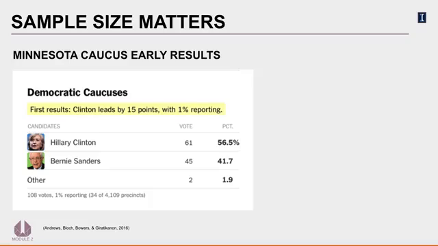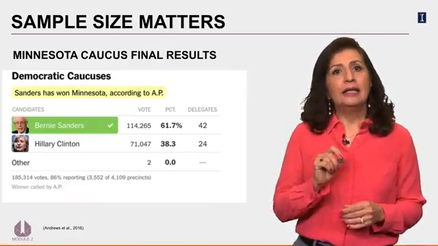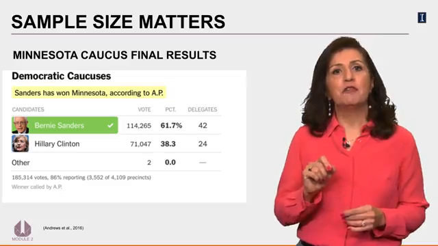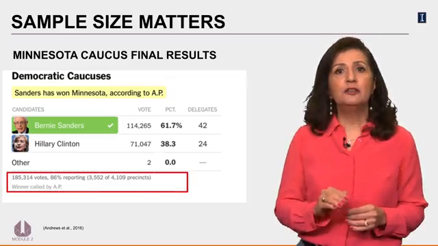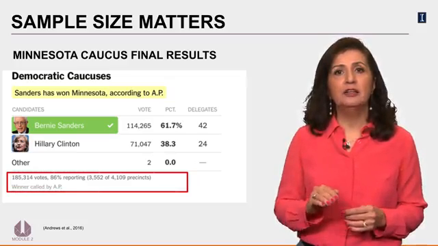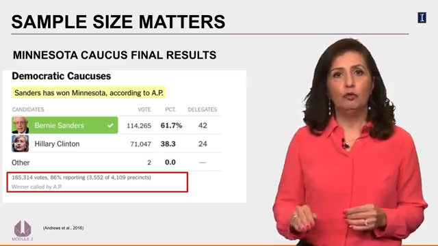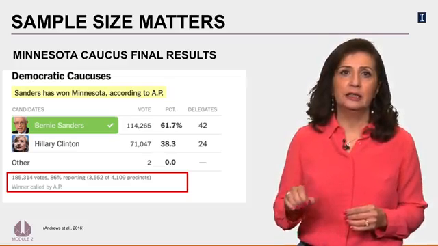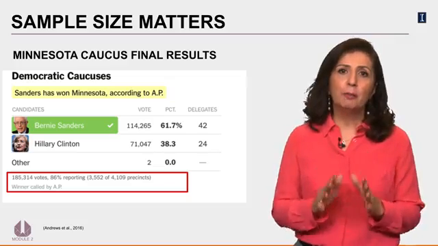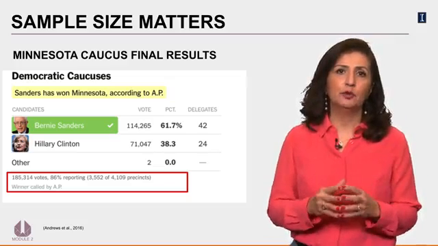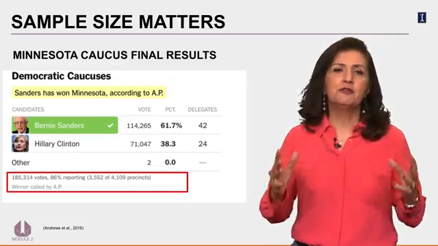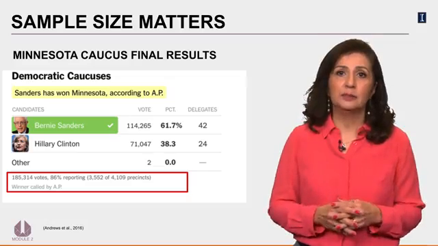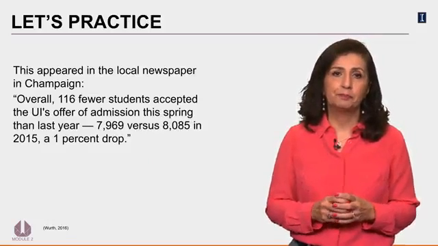Why? Because the margin of error will be too high, and that's because we are basing this analysis on 108 voters only. And here's the difference when we have 185,000 votes counted. Now the difference between Sanders and Clinton is significant, and even though this is not 100% of all votes, we can be fairly certain that Bernie Sanders has a higher proportion of votes than Hillary Clinton, thus he's the winner. So when comparing proportions, be mindful of the sample size used. Some seemingly big differences are negligible, at least statistically speaking, when the sample size is small.